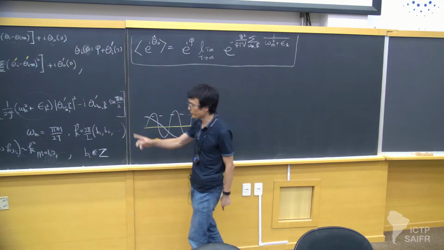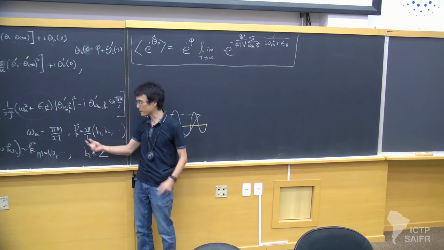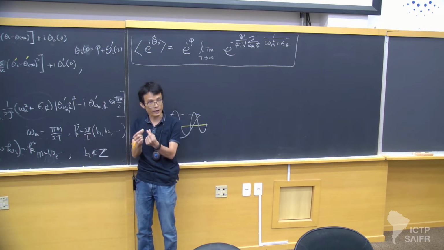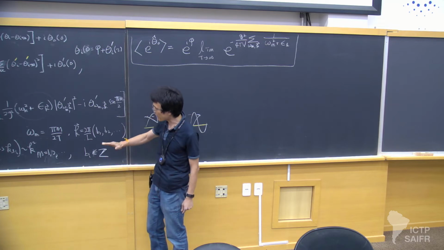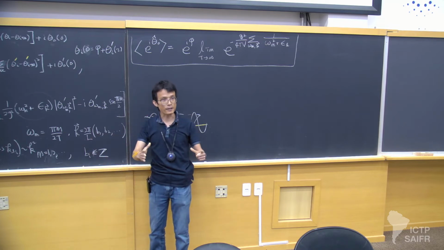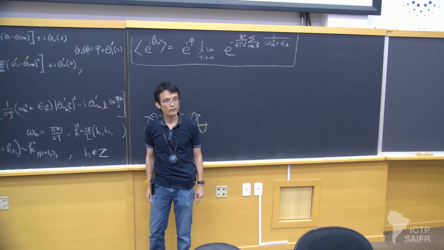That's right. So that's where we are going. So when the system size is very large, the spacing between different modes becomes very, very small, right? But it's safer to start with a finite system size and then take the large limit. You turn k into a continuum. That's right.